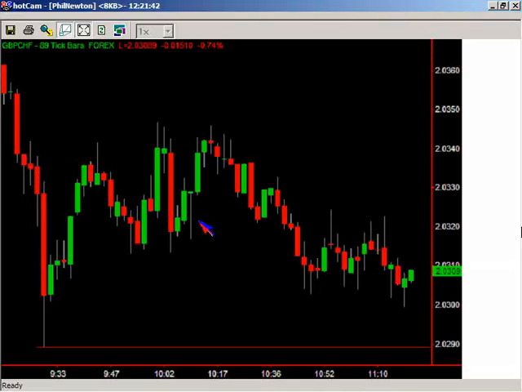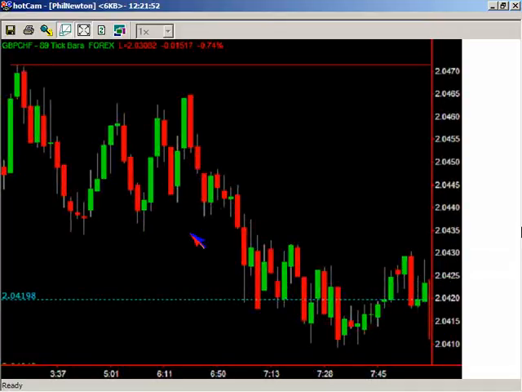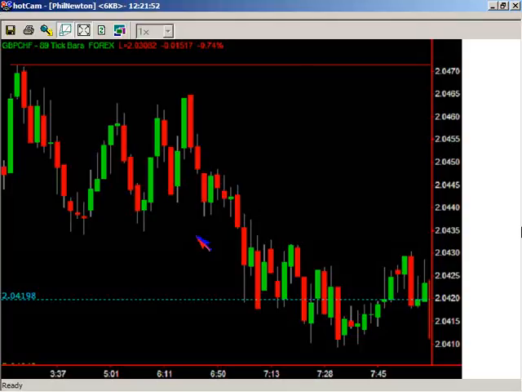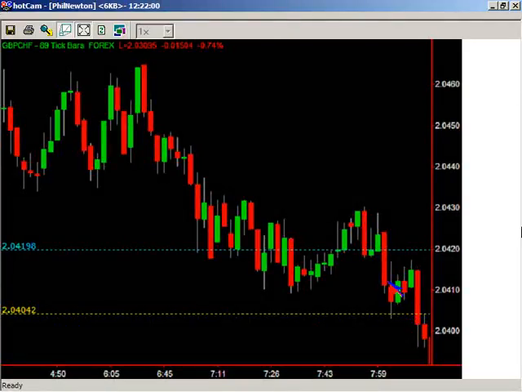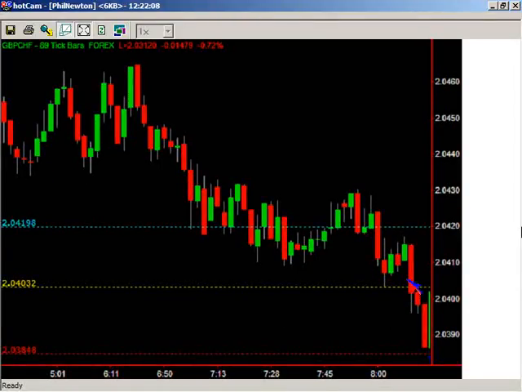Let's just scroll through what actually happened. So in real time, this is what we're looking at. Price needs to get down to my short trigger level. I'm looking for price to move beyond 20400. So that's actually developed. So there's my short trigger level. So price needs to move beyond.